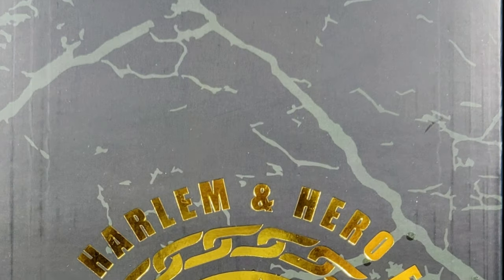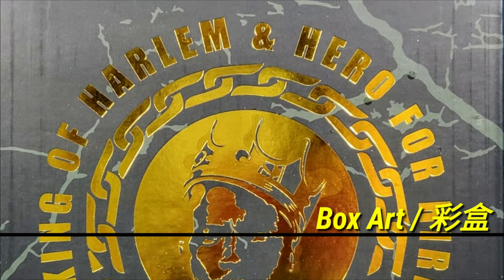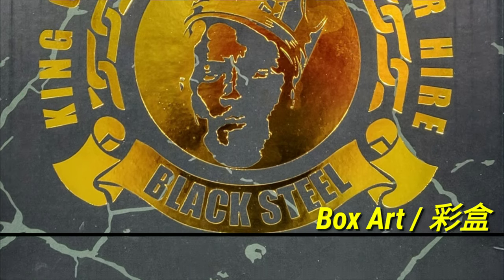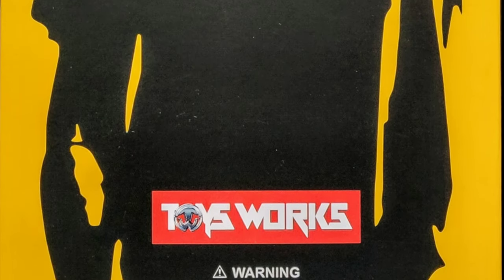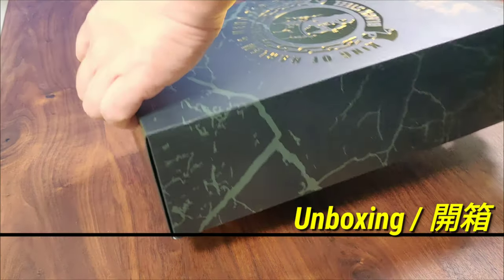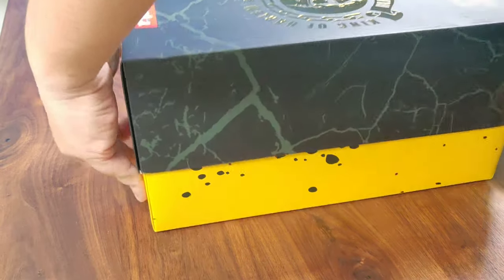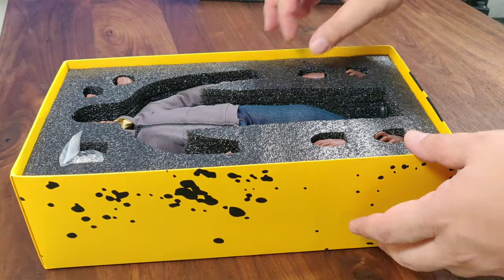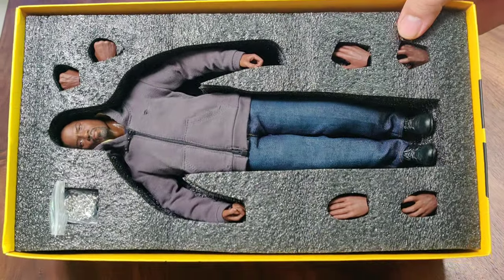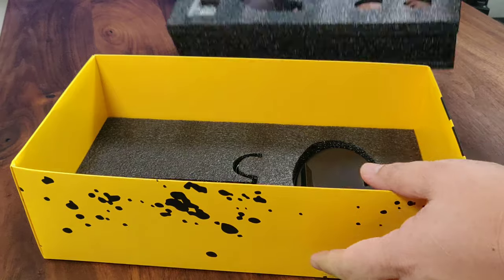The package is your basic shoebox design with some graphics on the front and on the back. Kinda give away who he's supposed to be. The packaging is quite simple as soon as I can get it to open, which will be any day soon. There you go. Basically, it's just a foam for protection, a layer for the figure and the hand shapes, and then another layer for the base stand accessory.